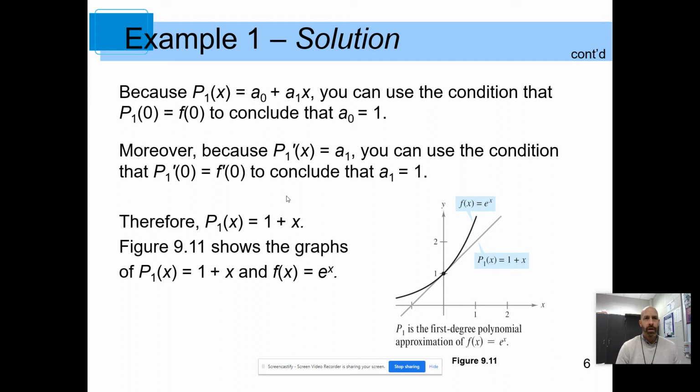Now look at our figure, our diagram. We can see the curve f of x equals e to the x, and we can see that we have come up with a function p sub 1 of x. It's linear, and it is going to approximate that curve as long as we're close to x equaling 0. In fact, if you look carefully, right very close around 0, it's a very good approximation. Now, as we move away from x equaling 0, obviously it's not as good.